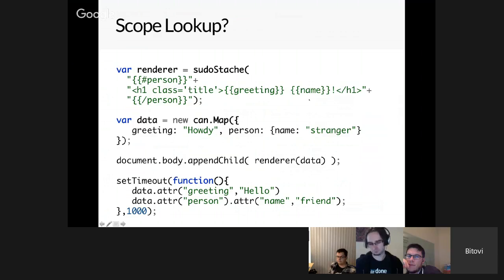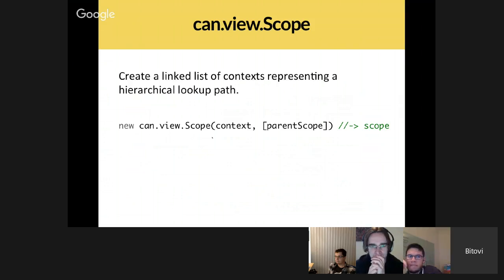When it looks up name, it'll do the same thing, but it'll find name on the current context, which is person, and not have to walk up to the parent context, which is data. So I want something like this to work. This ability to have scopes and look up values across multiple contexts is done with can.view_scope.